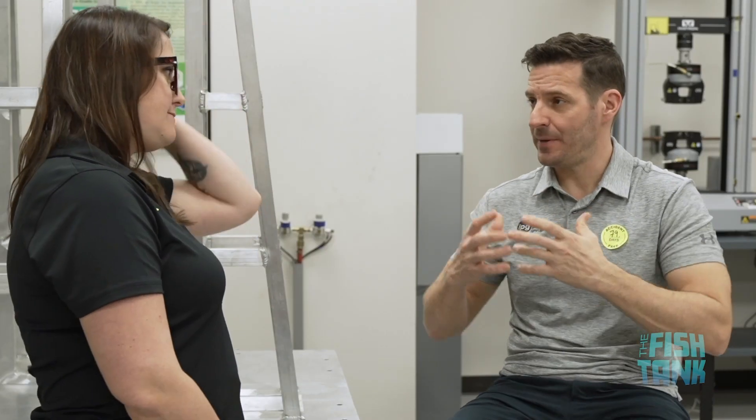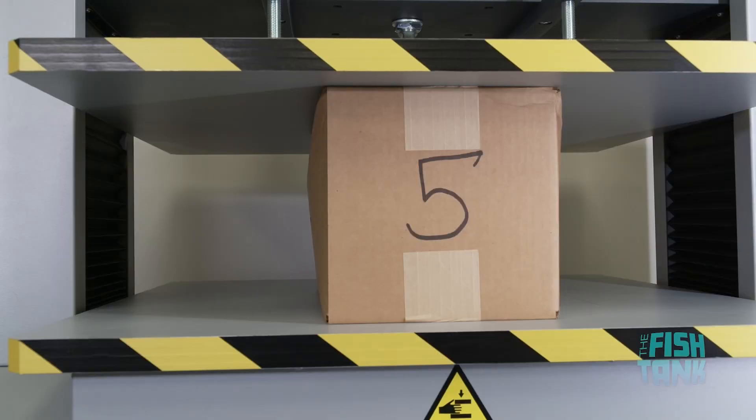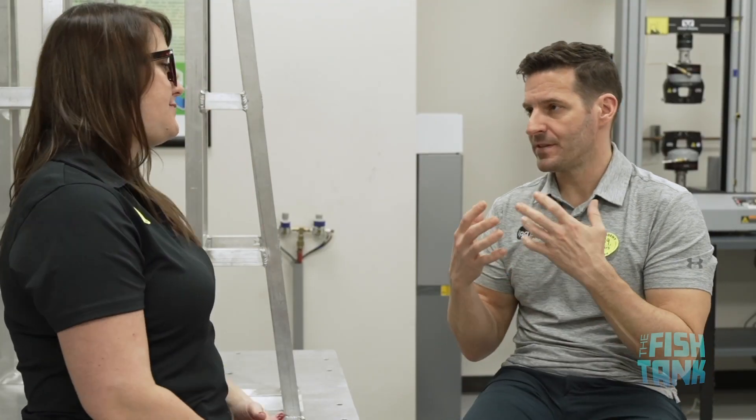What I'm hearing is this goes beyond just IPG — we've got the ability to do tests for anybody, be it distributors, end users, basically the whole world. Yes, not only are we here to support our customers — we test our water activated tape, our mailers, our dunnage air pillows, and craft dunnage — but we're actually here to support anyone who needs ISTA testing. It could be somebody changing the cardboard box they're putting their packages in, or someone who has made their plastic bottle with a lighter weight plastic and needs to make sure it doesn't leak all over other packages. We are fully equipped to support any customers who have changed their packaging, created new packaging, or have new products that need to get ISTA certified.